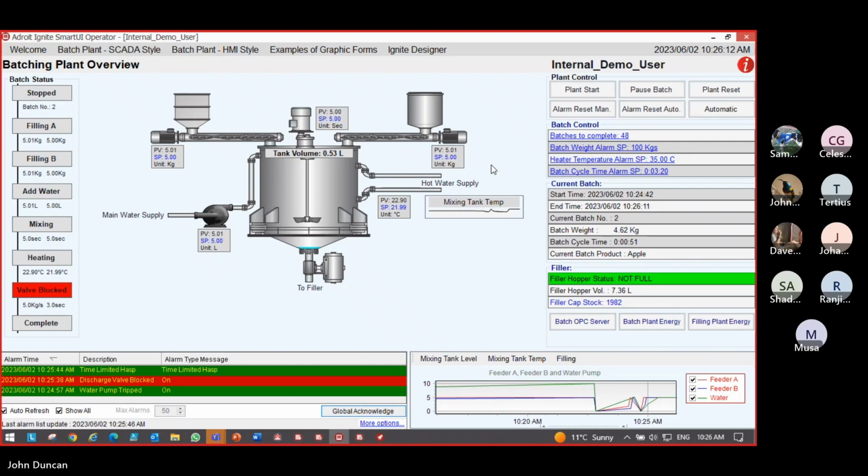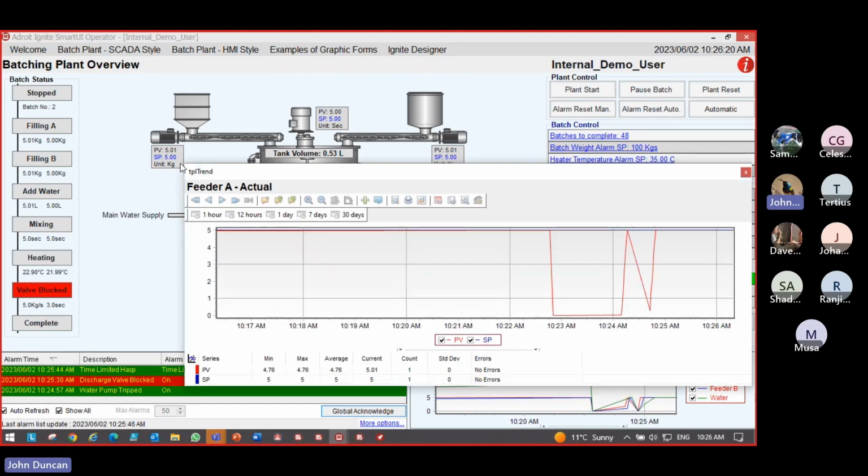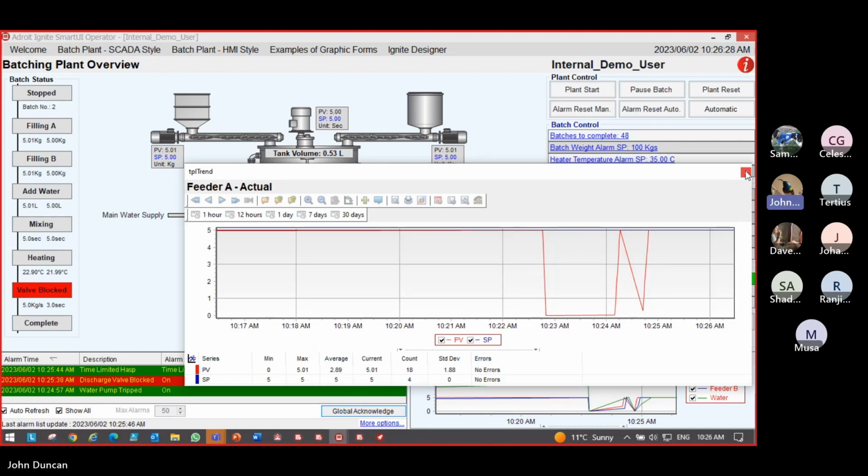So also as a feature, clicking over here not only brings up a tooltip, but we can have what we call a template. So each time I click on one of these buttons, I bring up the same template, which has got different information regarding what plant equipment I've actually clicked on.